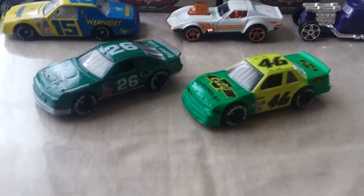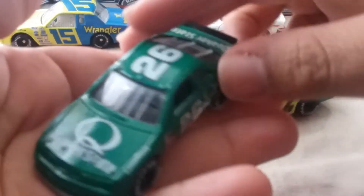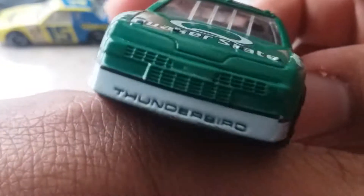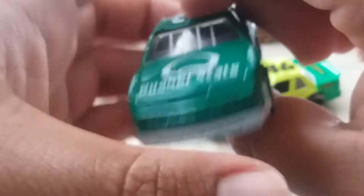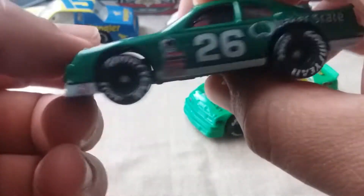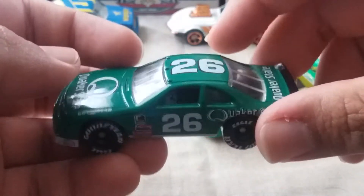I didn't get my camera to focus. Alright, so we got Cold Trickle and Brett Bodine. Brett Bodine drove the Quaker State car, I believe from 1991 to 1994. Then in 1995 Steve Kinzer took over. I remember Quaker State had different cars in NASCAR before the Thunderbird - they had like the Oldsmobile, the Buick. Those are quite different cars. On it, it says Quaker State motor oil. Personally I want the toy car - I like the car. Even though it's motor oil, we got Goodyear, black interior. Ford - it is a Thunderbird because it is a real car. 1997. That's interesting, but I love my Quaker State car.